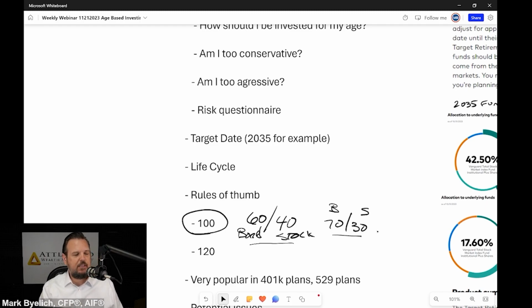And the issue with these rules of thumb, it's like the 4% rule. We talk about this. You hear about the 4% rule. If you don't withdraw more than 4% of your portfolio, then you're likely not to run out of money during your lifetime. Except, I don't follow that rule, and I don't suggest that you follow that rule. And I have a whole video about the 4% rule too. And here I go with my notes. I'm going to link my video about the 4% rule. But I hear the 4% rule all the time, and you shouldn't follow the 4% rule.